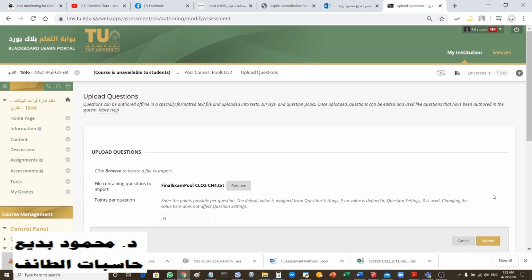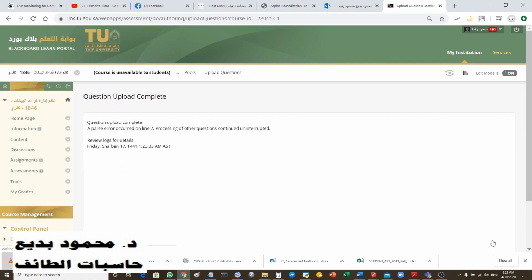Also, it might reject some questions. This means that all questions are correct, but some of them are not built properly. The main source for this is writing incorrect for all answers, or there is more than one correct answer, or there is a special letter. By the way, space is a special letter, so avoid having it at the beginning or at the end.